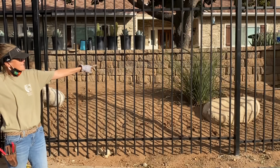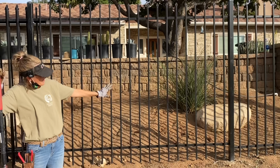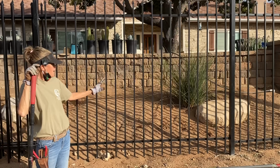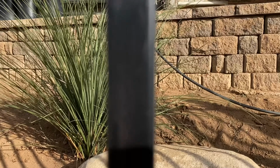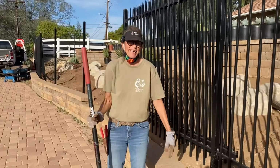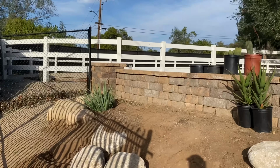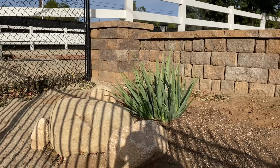So you can see that this Dasylirion longissimum has been planted, and how with that boulder I've staged the longissimum just to the right of it. Remember, no straight lines in nature. We always want to go a little right or a little left of center. How magnificent that looks all by itself just with that boulder. It's so funny. We're already getting compliments on the landscape, and we haven't really done anything yet. You can see down at the very end, Hannah planted an aloe vera. That is just your common garden variety aloe vera, and how gorgeous does that look staged amongst those boulders.